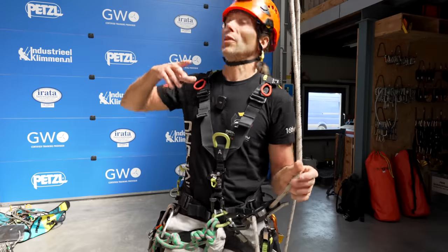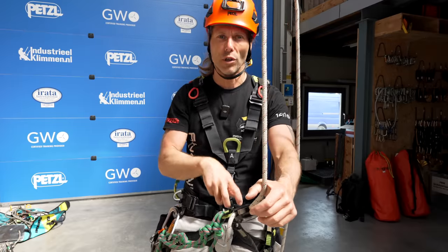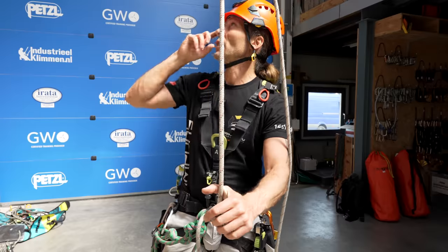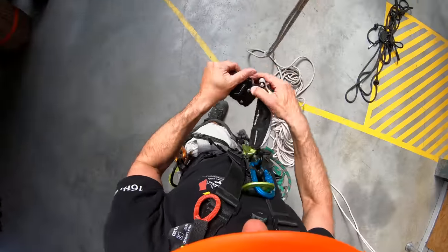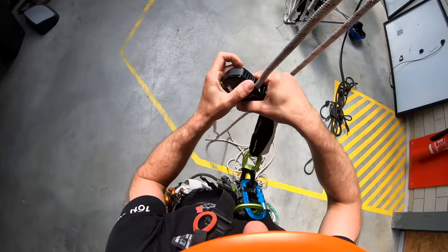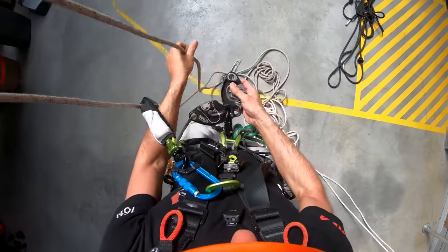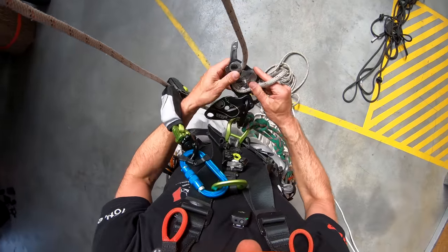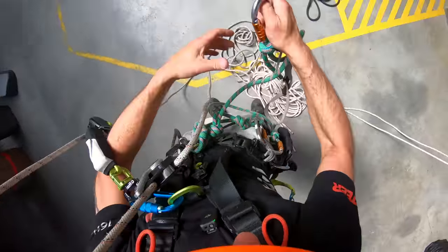So now I'll go up, do a little transfer, put the GoPro on, let you see a real good close-up. I do a little transfer and up and down descent, changeover kind of thing. All right, so let's do a little climb to get the first look and first feel of it. I put on my backup device. I go up in the Spark, put in the rope, which I still need to get used to a little bit.